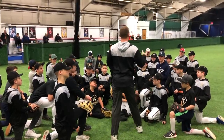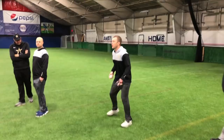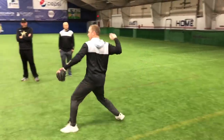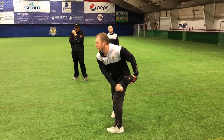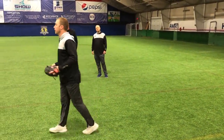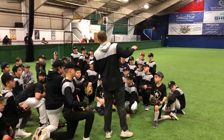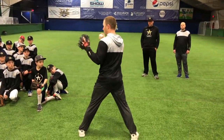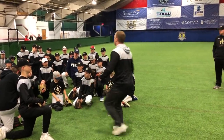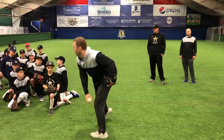Everyone got that? Once you do that, coach will let you do that for a minute or so, then you're going to back up to about midfield. You're going to get in your fielding position, you're going to come up, bring the ball to the middle, take your right foot to your left, and your left to your target, and throw. It's like you're fielding the ground ball — lefties are just the opposite. So again, you're here, bring the ball up, replace your feet, throw and follow through. You'll do that until coach tells you to push back again. Then you're going to go all the way back to the wall. You're going to face like this, ball in the middle of your body, you're going to shuffle and throw. My footwork is always, for a righty, right to left, left to my target, throw and follow through. Lefty is just the opposite.